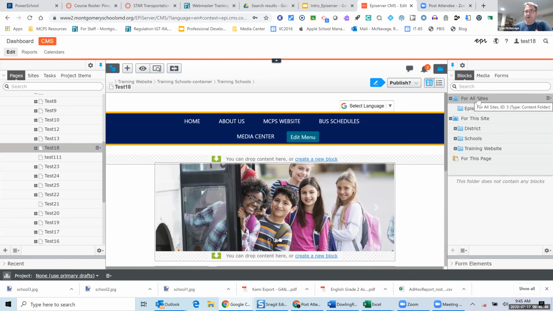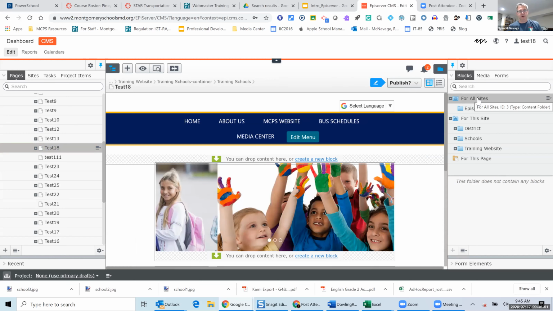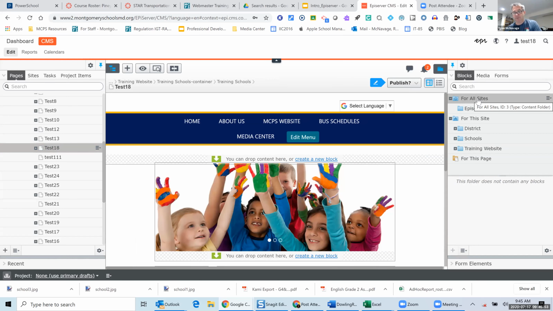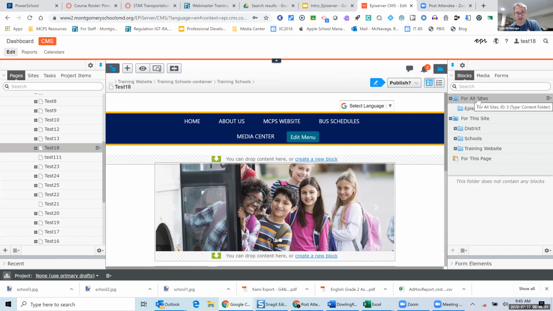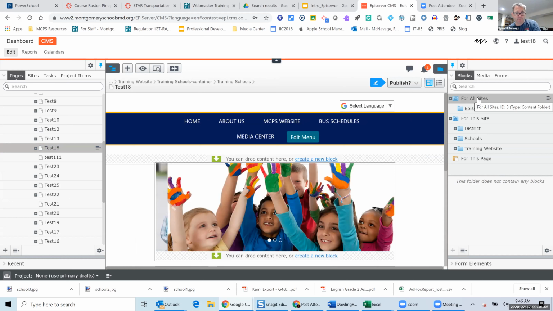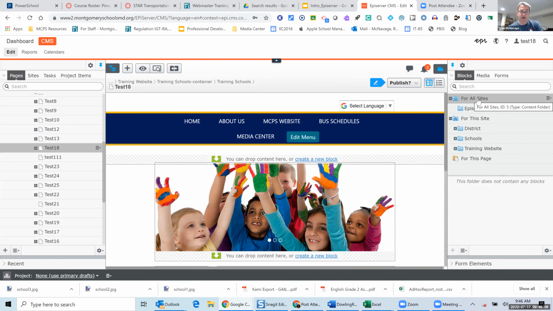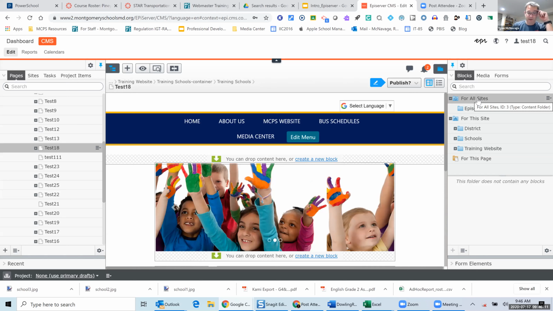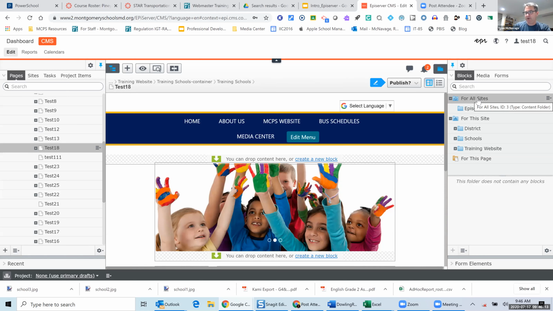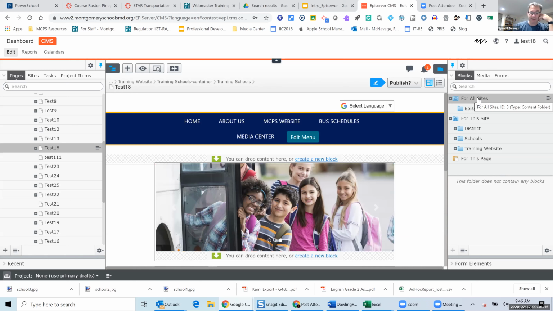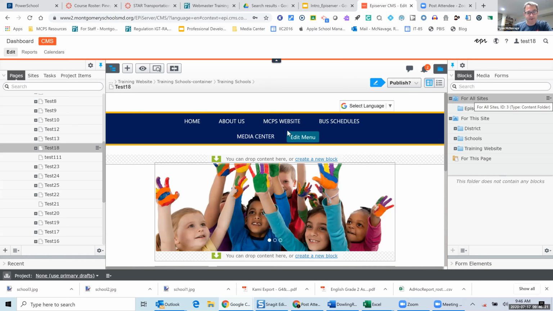This is where you can upload PDFs, images and so on, things that are going to be reused in your site. It's also where things like your navigation bar and the hero carousel, which is the slideshow, are located in the asset pane.